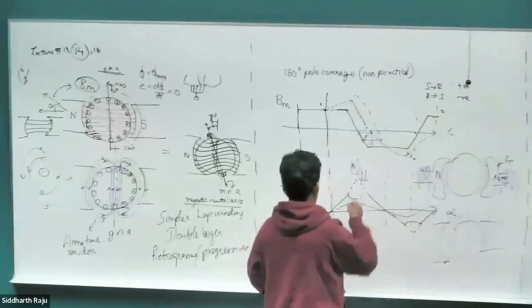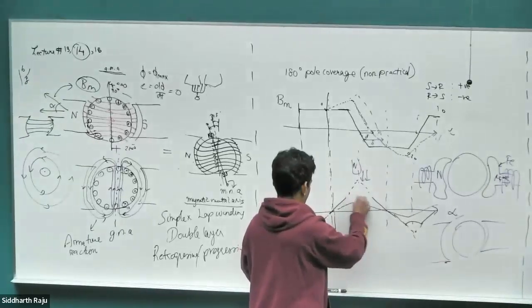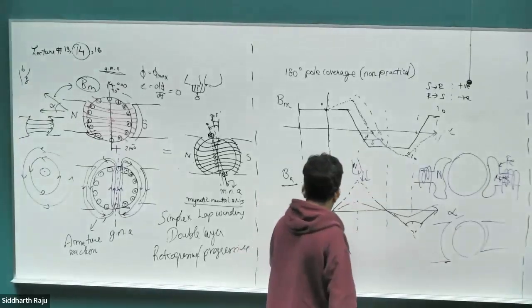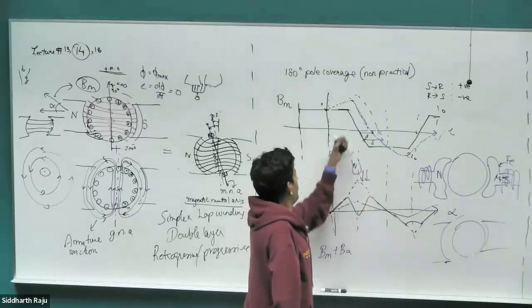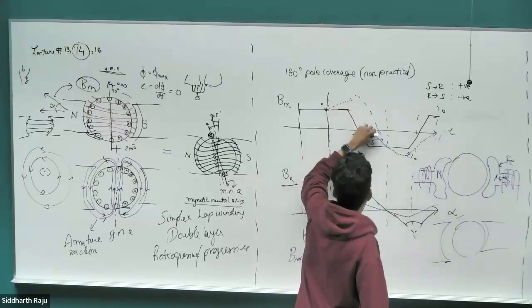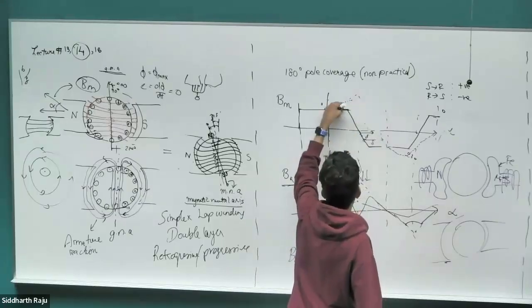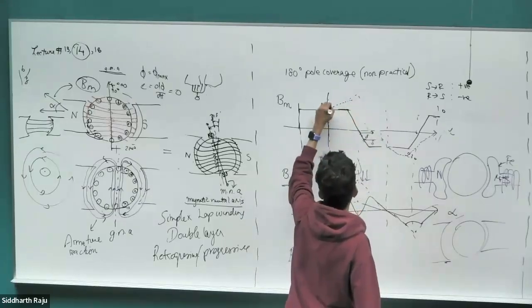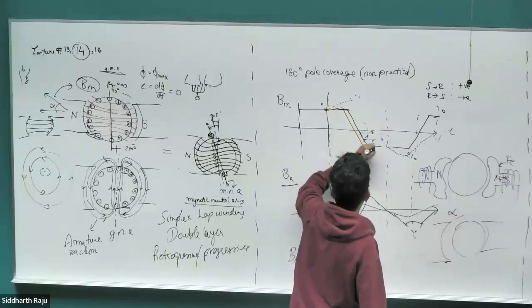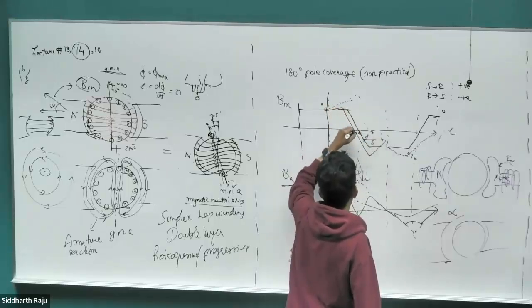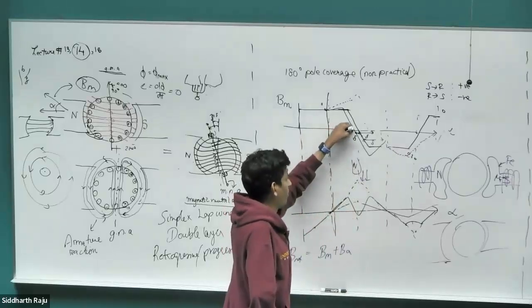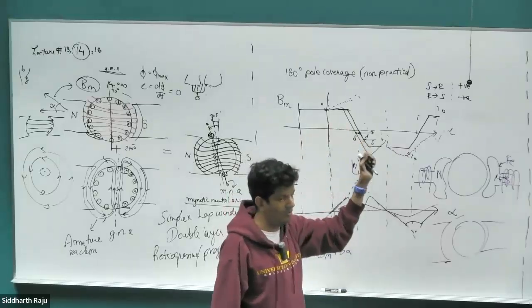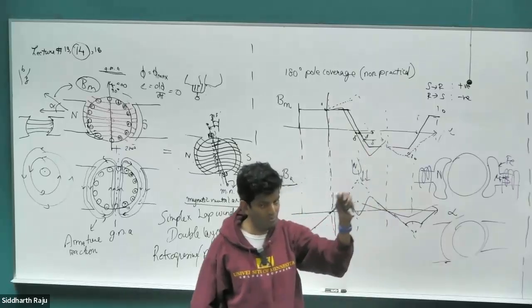So we can make this much stronger so that this is not only going to remain very close to 0, we can actually make it very large such that it dips even negative. So what will be the net sum? Net sum, we can not only make it go to 0 at 90 degree, we can actually shift it backwards. So the B field ends up going by 0 at a much earlier point. That means the EMF across the coil would go to 0 not at 90 degree, but even before.